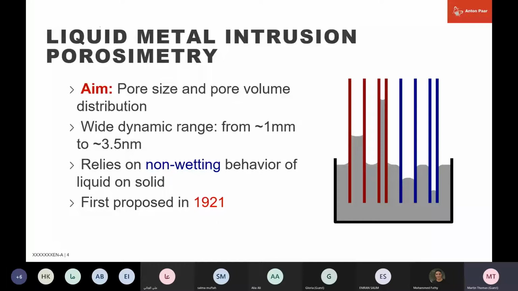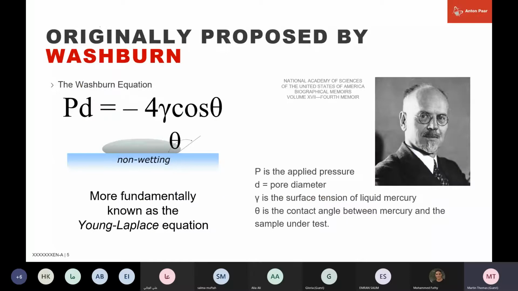And you say, well, this must be a very modern technique. But in fact, it was first proposed in 1921, this whole concept. Now, what they could do in 1921 is very different than what we can do today. But last year, we celebrated the centenary of this proposal. The idea of pushing mercury into a porous solid to measure pore size and to measure pore volume was originally proposed by E.W. Washburn in 1921 in a very short communication, less than a page of text in that particular journal where he published.